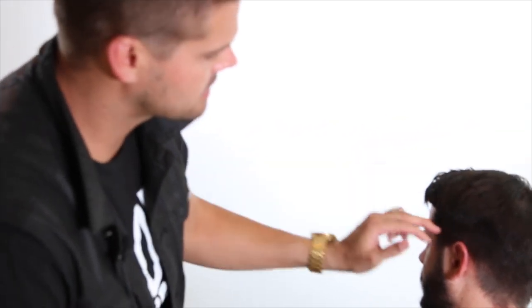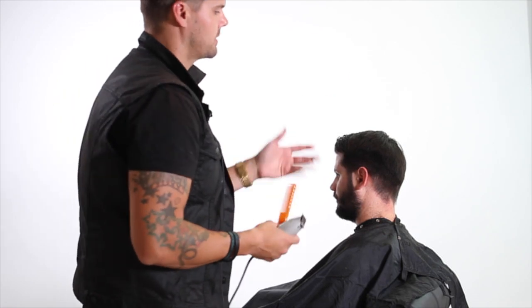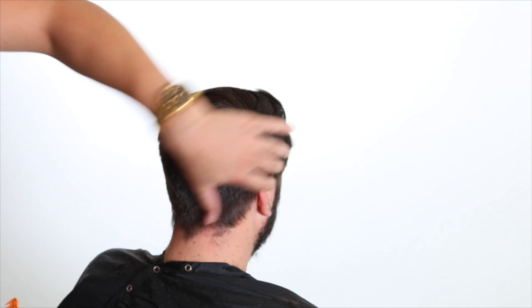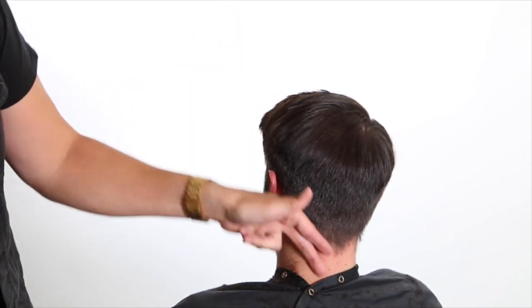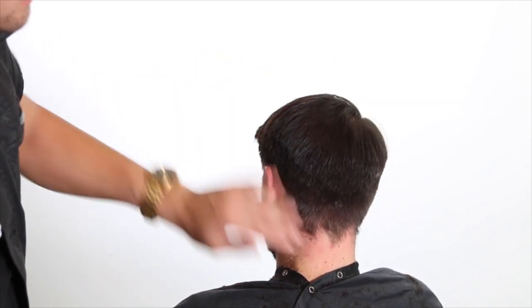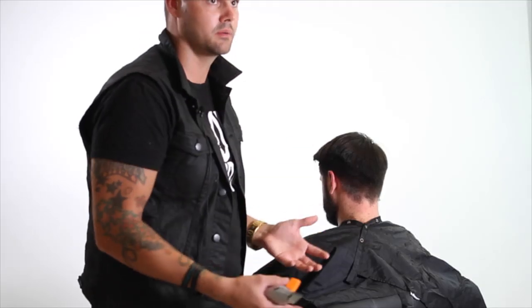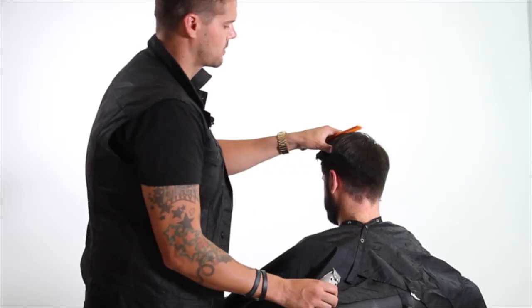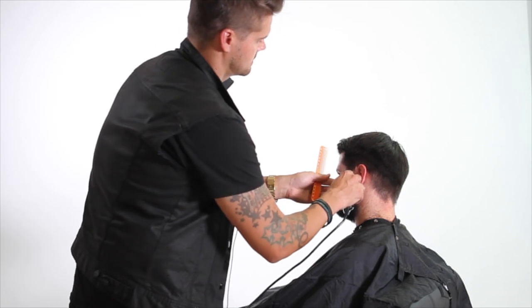Now I'm going to go through with the trimmer - I want to clean up all the edges and really get that shape in there of what I want his hairline to look like. Then I'll start working up the top. I like to stay nice and organized. We started on the right hand side, worked our way down keeping diagonal, did the same thing on the left side working diagonal back all the way down. It's really important to stay organized because if you don't, that's how you end up with those steps in the haircut. I use a T-trimmer - I like that especially when working around the ear area because the T-trimmer can just glide along the ear.